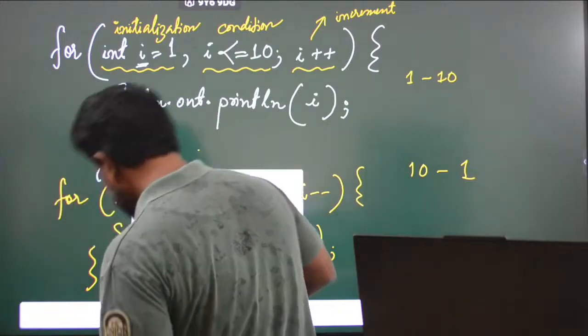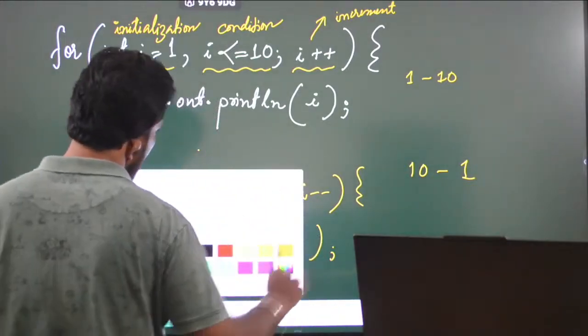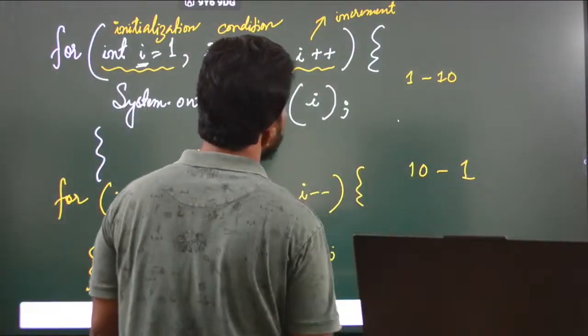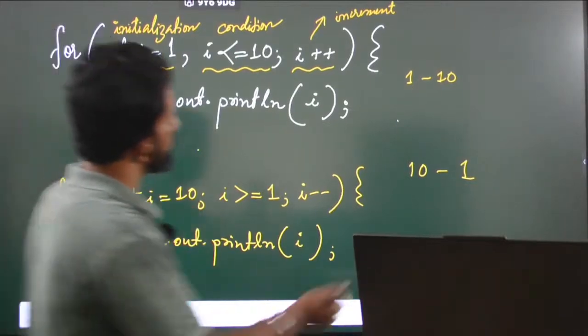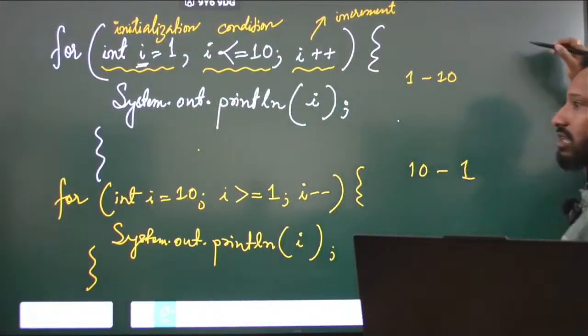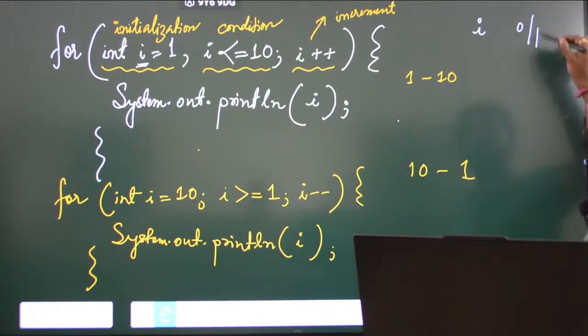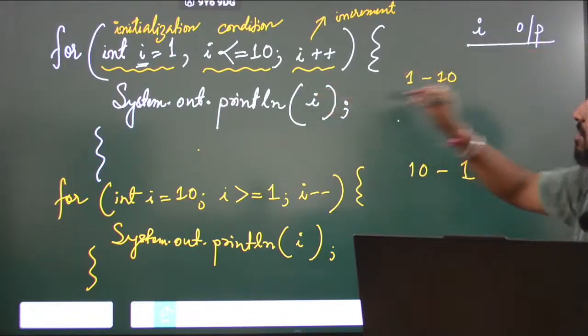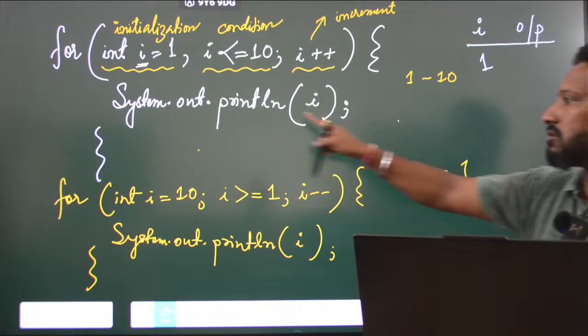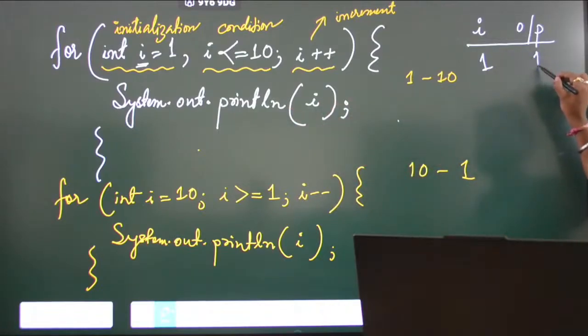If you want to check this, let's look at the i variable and the output. Initially the i variable is 1, so when I print i, it will be 1.